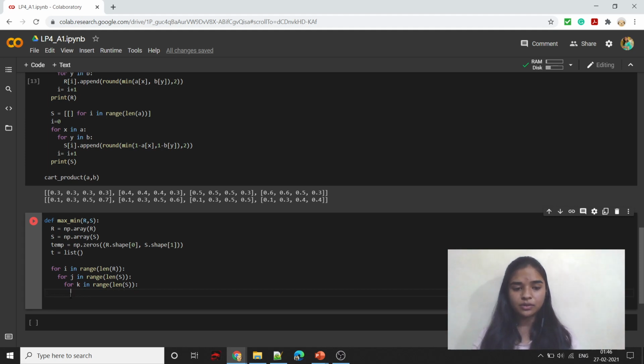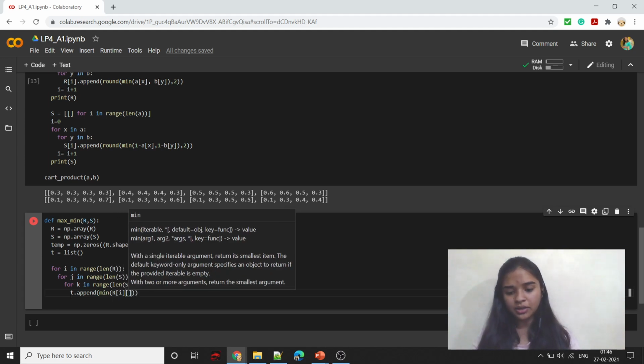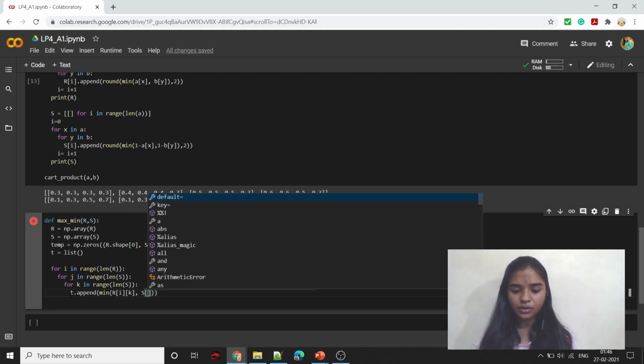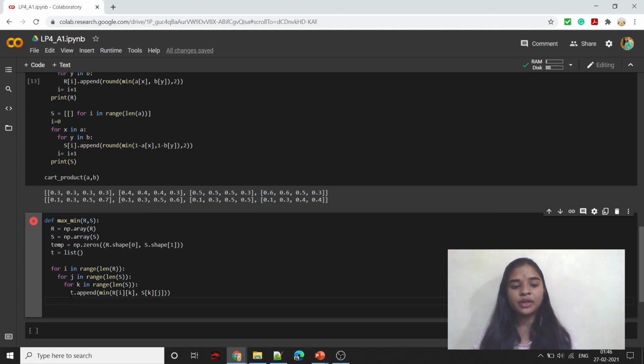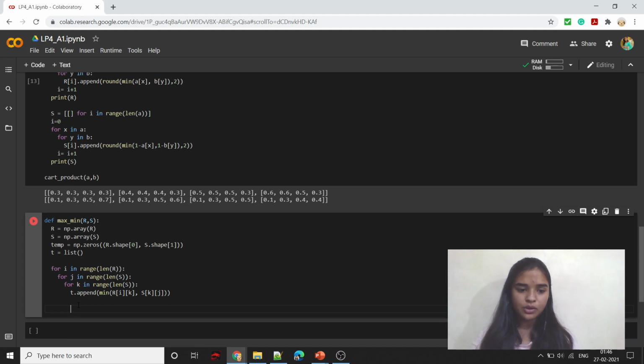Okay, again. So now let's store the information in this temporary variable t. Minimum of R of I of K, comma, S of K, J. So here we are taking the first element from the first relation and the first element from the second relation, and then we will go row wise for the first relation and column wise for the second relation.